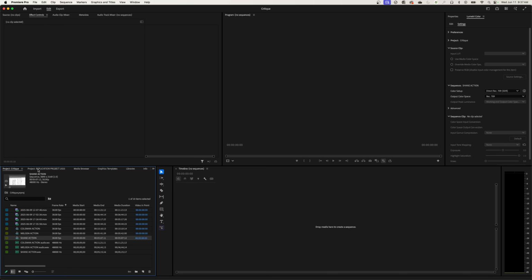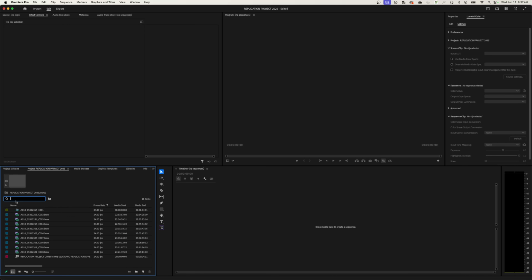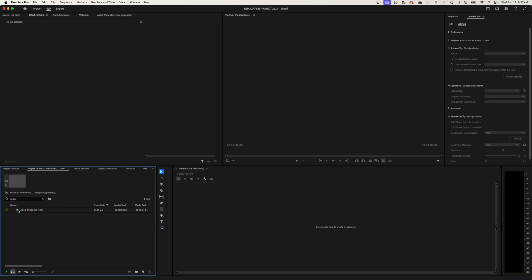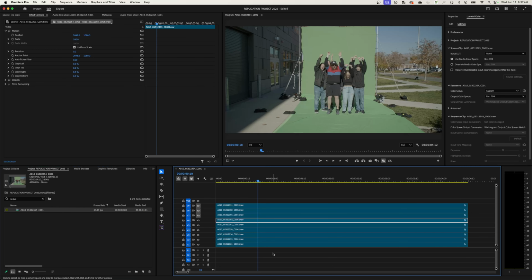If you want to search your timelines within a project, you can go up to your search engine and type in the word sequence, and it will show your timelines, or what Premiere Pro calls sequences, and it narrows it down just to the sequence. Here's another project over here. Just type in sequence, and it narrows everything down to just sequences. Whether they're in folders or hidden in other places, it will reveal them and show them. And once you reveal those, you can just simply double click on it and it restores your timeline, and there's your program window. But if you close your program window, there's another way you can open that up.